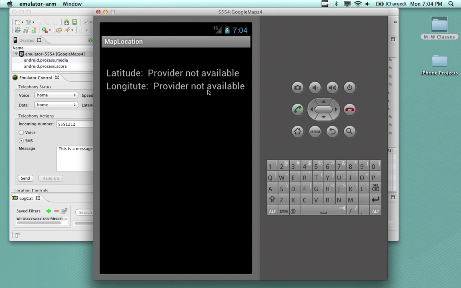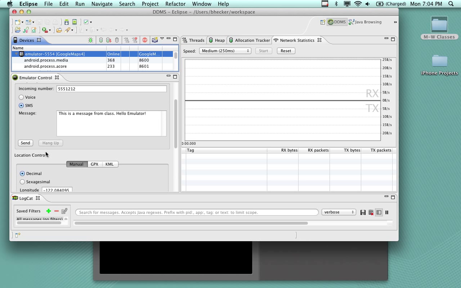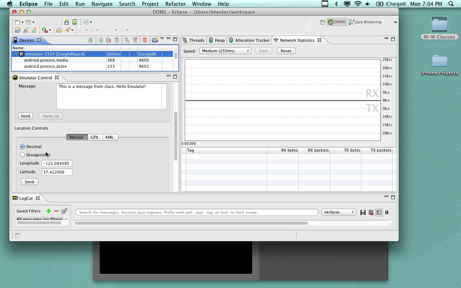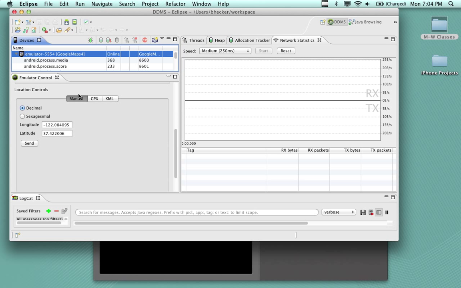And so I have to send it the information. So if I go to my emulator and scroll down to the bottom of my DDMS, I see another section called Location Controls. In location controls, you leave it on decimal, put it on manual. You can actually import files and change the settings around, but for what you're doing, to send it a longitude and latitude, here it is. I cut and pasted this and put it in to test it before I started the class, actually. I did it yesterday. So this should be, hopefully, San Jose. Should be the ITU location, because that's the address I put in.